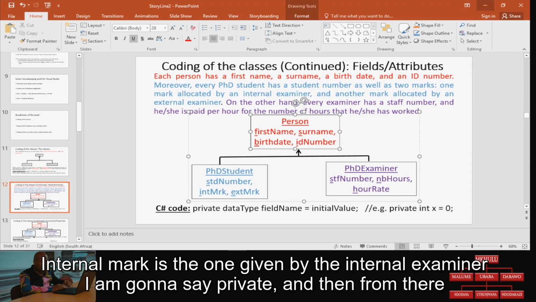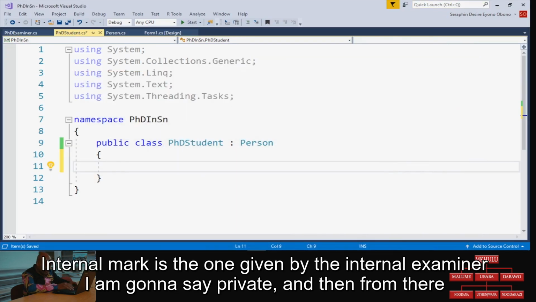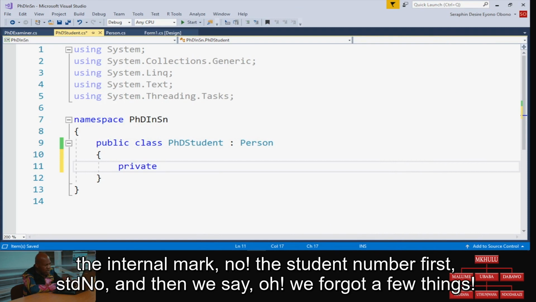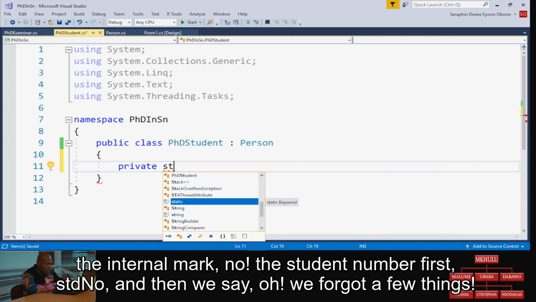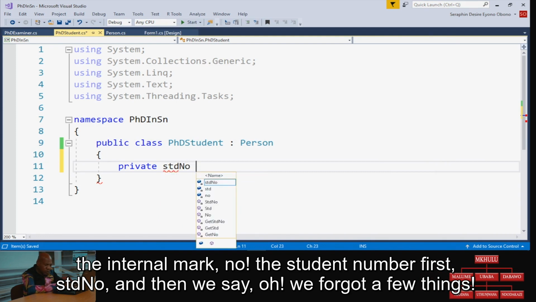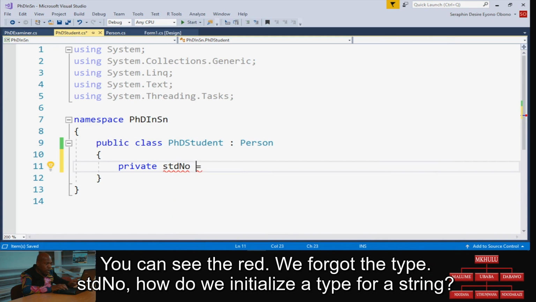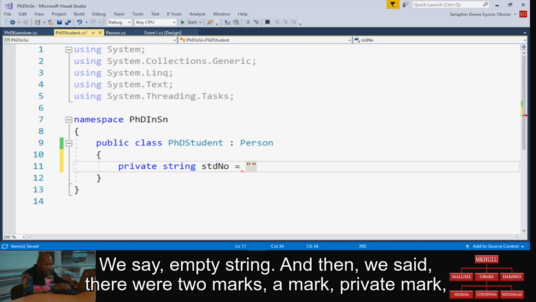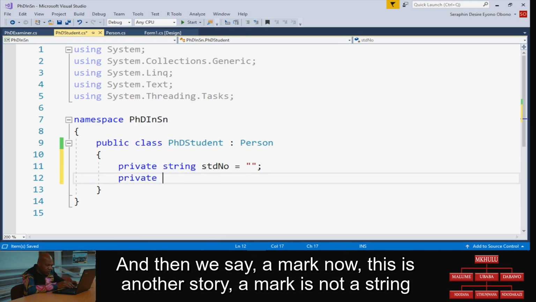Internal mark is the one that was given by the internal examiner, so I'm going to say private, then student number first, STD number. Oh, we forgot a few things. You see the red, we forgot the type. How do we initialize a string? You say empty.